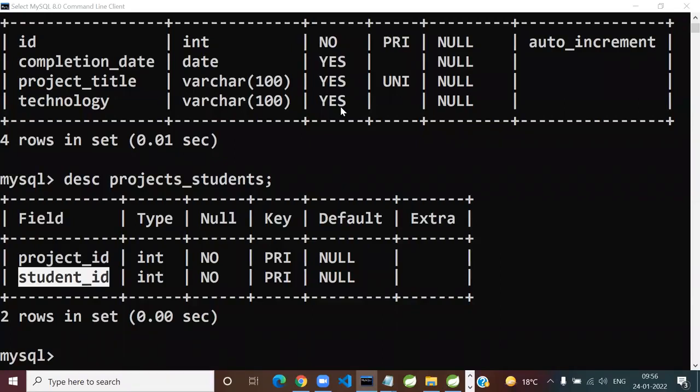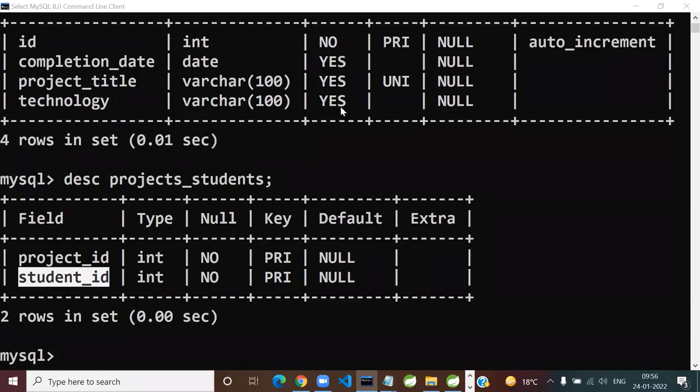Can you create a student record in the students table without linking it to a project? It's a Boolean question, yes or no? Could you create a student record in the students table without linking it to a project? 100% yes. Guys, I have dropped my database, but you have a database.